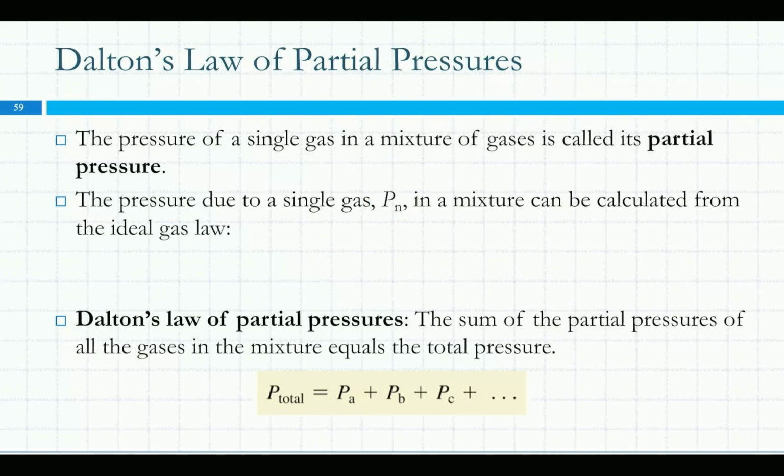So I might say something like the pressure total, P total, of, for example, the air in this room would be the pressure of nitrogen plus pressure of oxygen plus pressure of argon plus the pressure of CO2, and then so on, because there might be more and more gases, every one being a smaller and smaller piece.